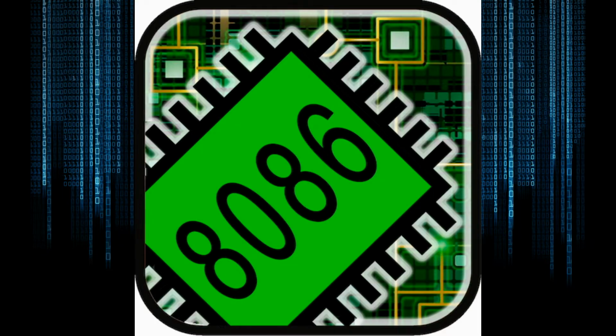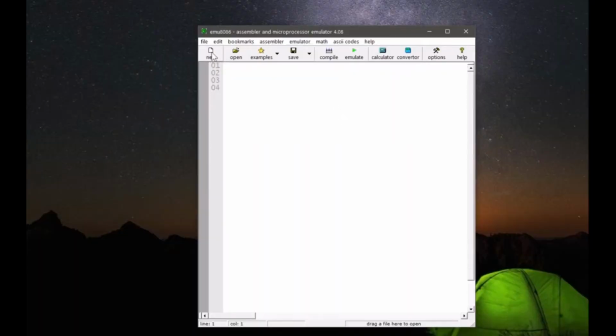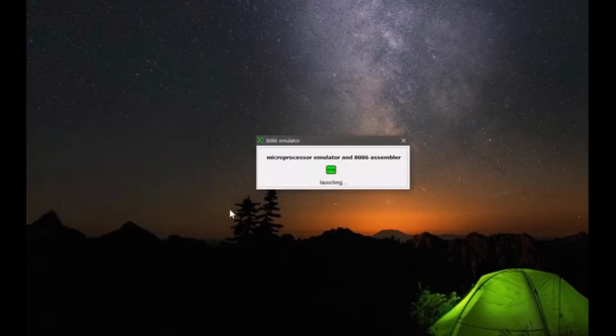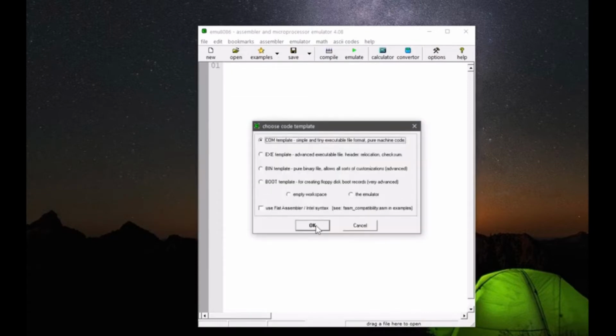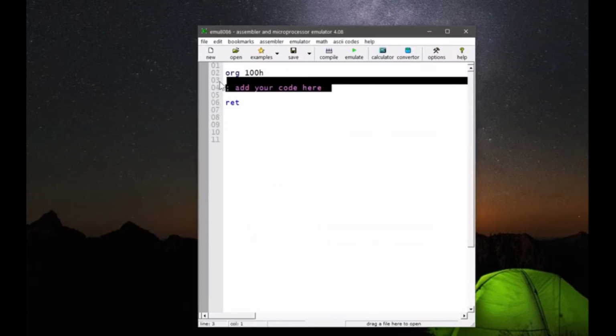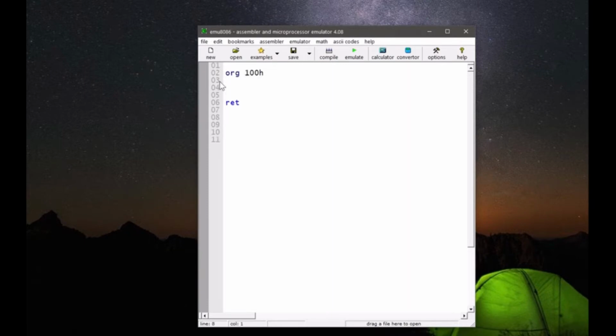8086 microprocessor emulator, also known as EMU8086, is an emulator of the 8086 microprocessor. It is developed with a built-in 8086 assembler. This application is able to run programs on both PC desktops and laptops. This tool is primarily designed to copy or emulate hardware. These include the memory of a program, CPU, RAM, input and output devices, and even the display screen.